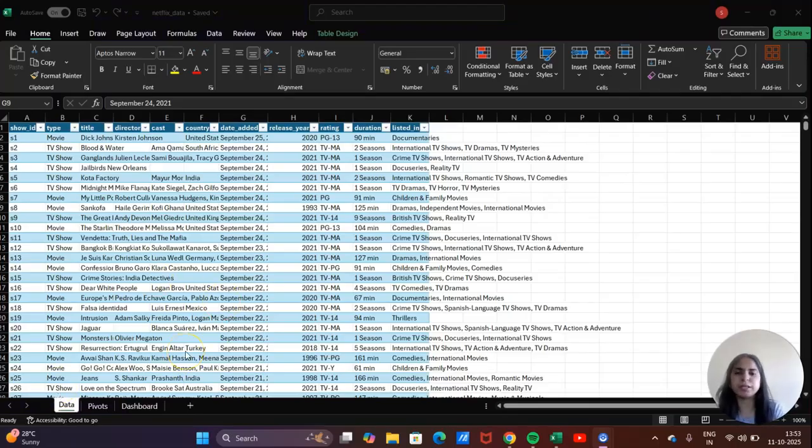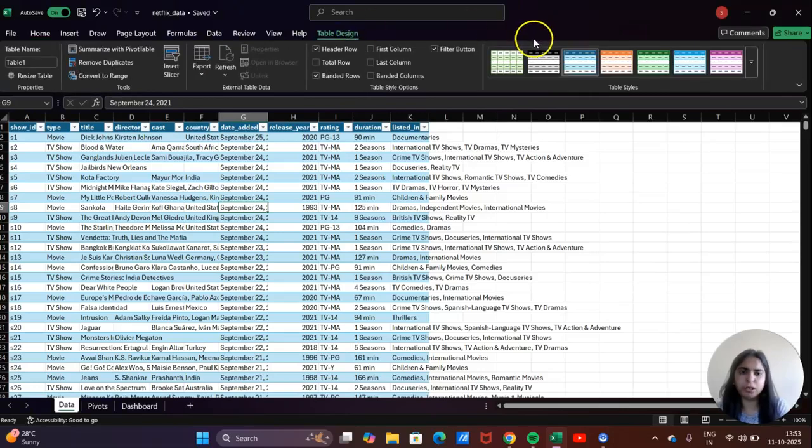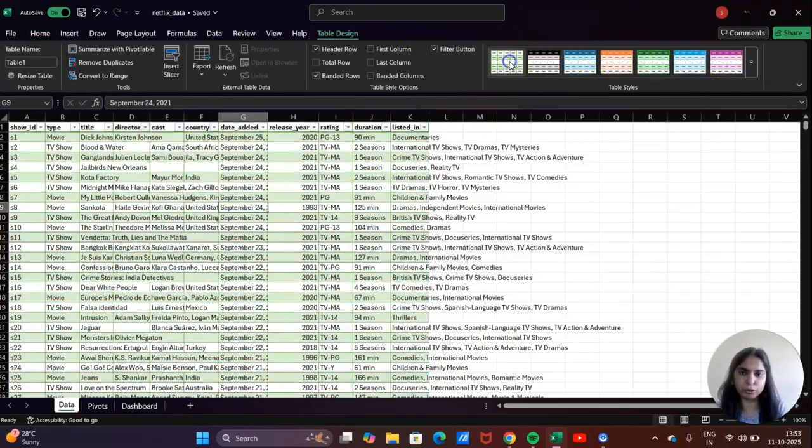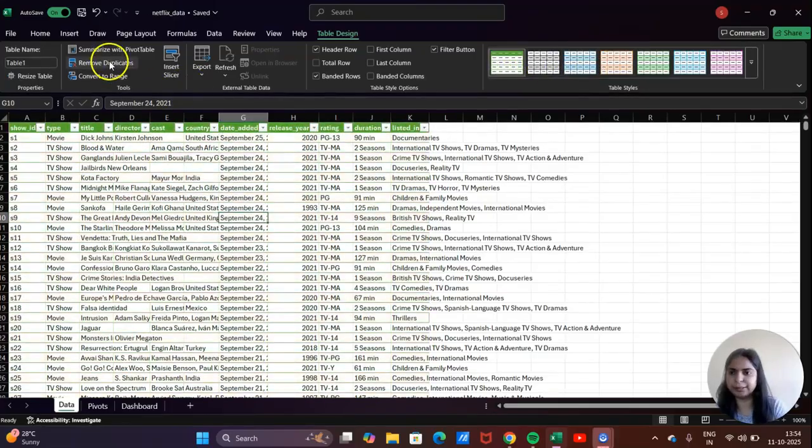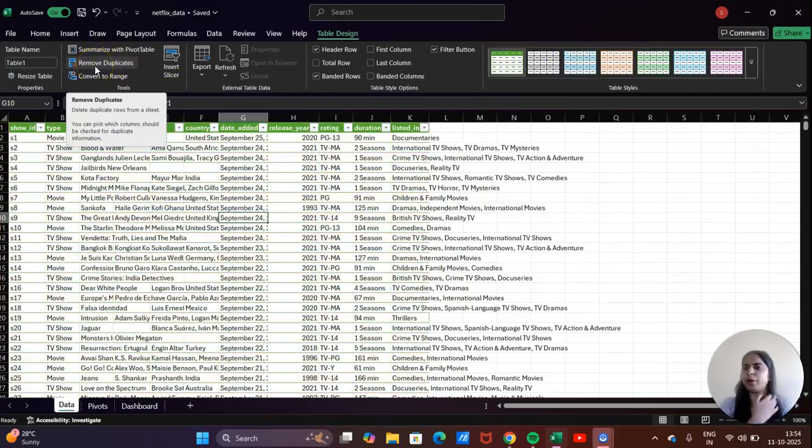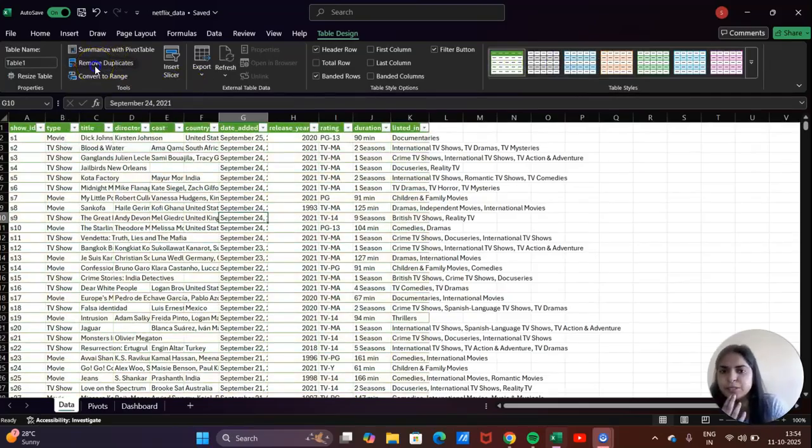First thing, we have to remove the duplicates. For that, we will go to the Table Design tab. One more thing, in Table Design you can select your table styles. If you want any color, you can change it. On the left side you will see Remove Duplicates.